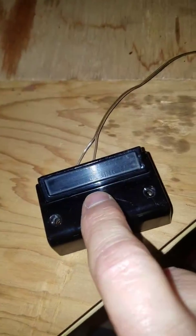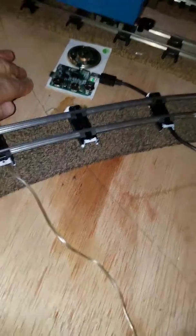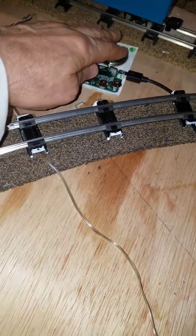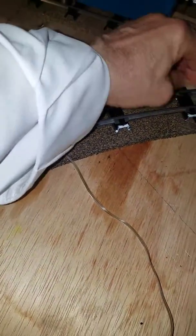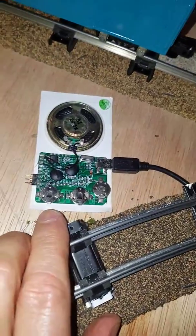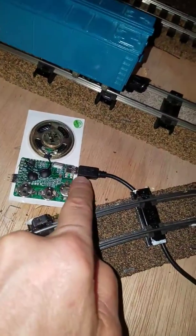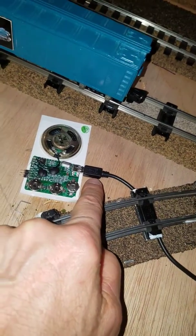I took it apart and put some emery board to the switch, so now it functions properly. I haven't quite got it wired, but I did test it to this digital soundboard, which was the sounds for the station that I had with these little tiny batteries, which died. So I was looking at this connector out here, and it's a type of USB connector.